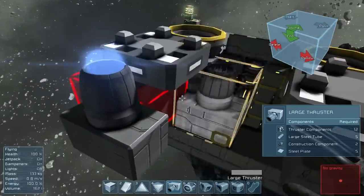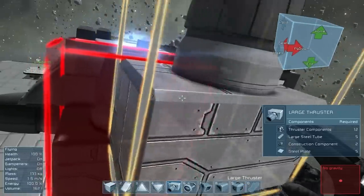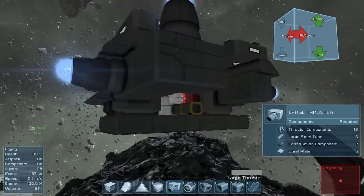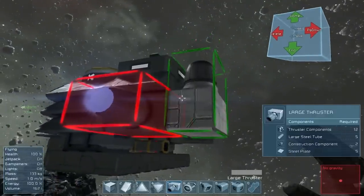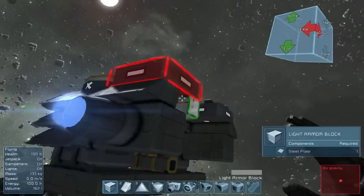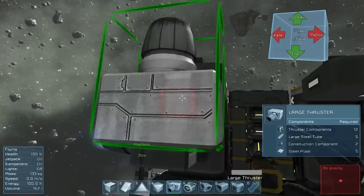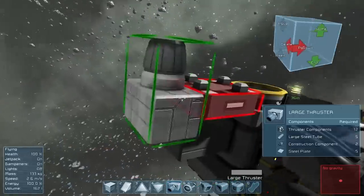Actually, I don't like that there. Well, it wouldn't be the worst thing in the world. And we could continue. Okay, we'll leave it for now. Let's see how this ends up. Oh, wait, no, I don't like that. Come on. There's no block here, I guess. Is that what the problem is? It doesn't have anything to latch onto. Yeah, that won't work.